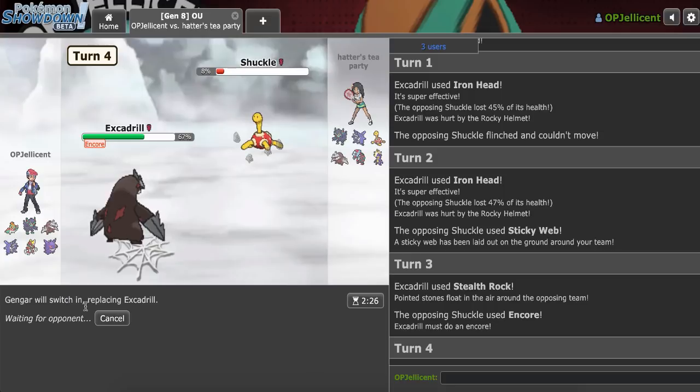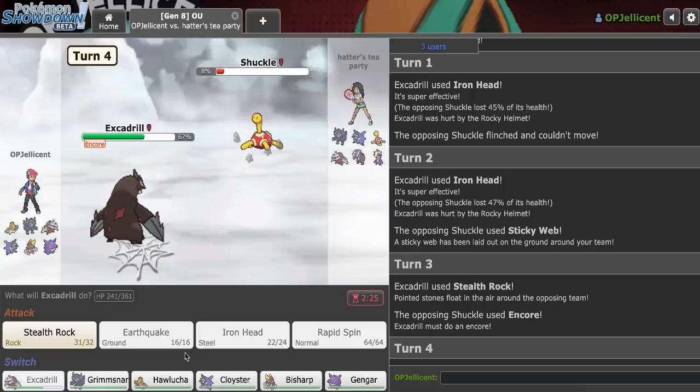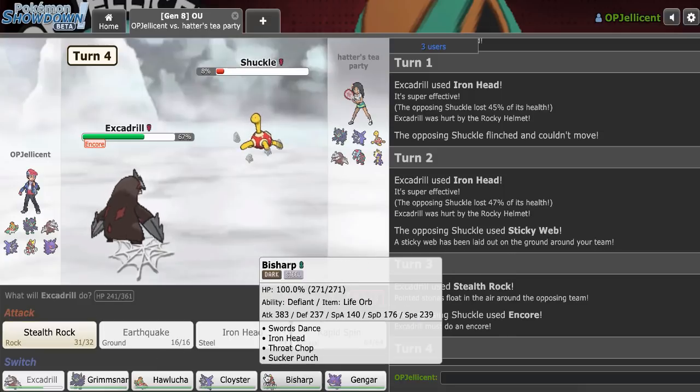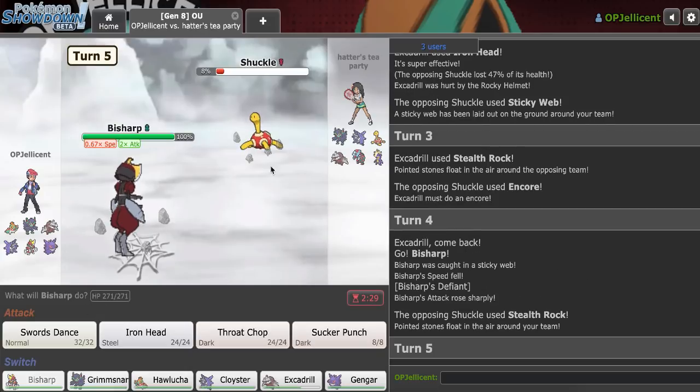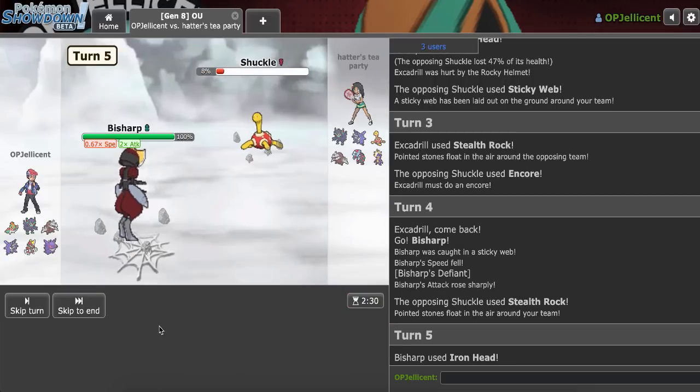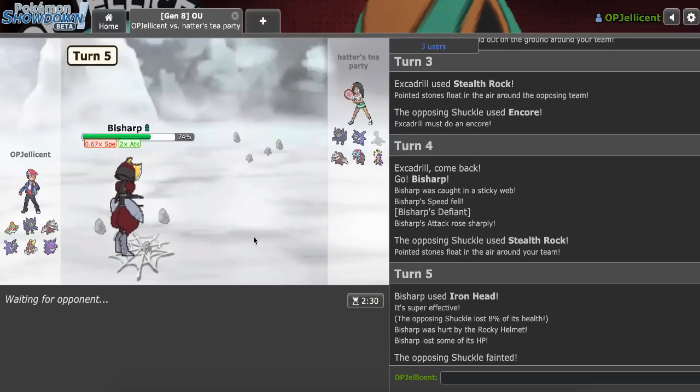Let's go to Gengar here. They might go for a Knock Off, actually. Hold up. Yeah, I don't want to lose my Scarf. I actually don't like my Life Orb very much on Bisharp. So I'm just going to take my Defiant boost now and attack this, I think. Yeah, let's go right for Iron Head. Sucks to take helmet damage, but that's still really helpful, the fact that I was able to get a Defiant boost. I don't know if they forgot or what the case was, but I'm not really complaining about it.